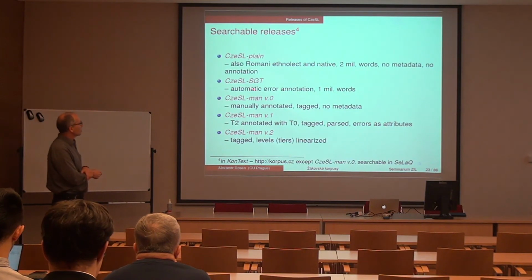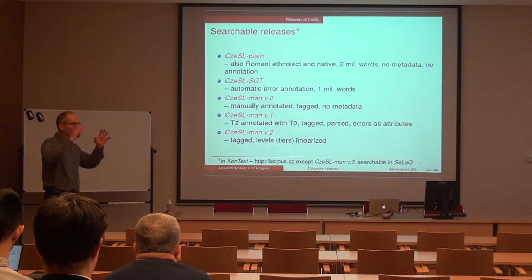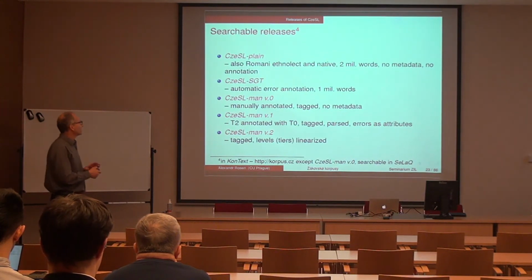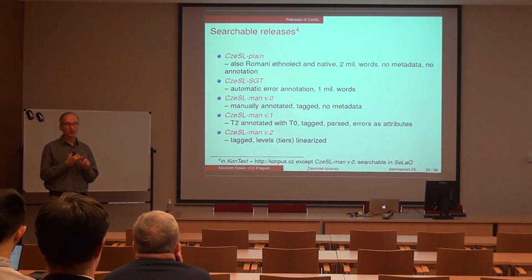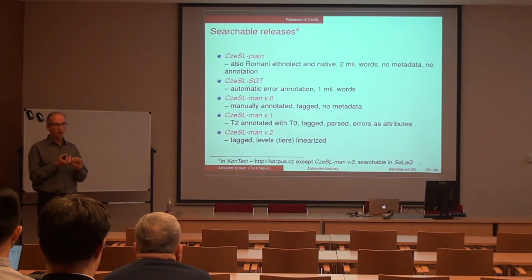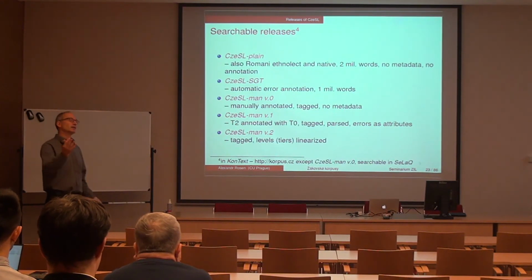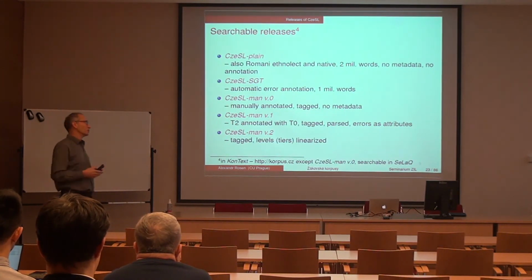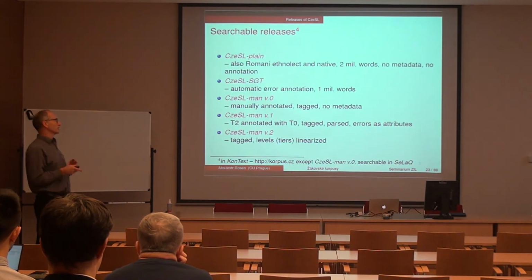Now this is a corpus where you have only foreigners. But it's only 1 million words. It's actually the whole Czeski corpus that has been collected until 2 years ago. But you don't have manual annotation at all. You have only automatic annotation, including some attempt at error annotation, automatic correction, and automatic classification of the correction as compared with the original version. And certainly linguistic annotation, tagging of the source and the target.